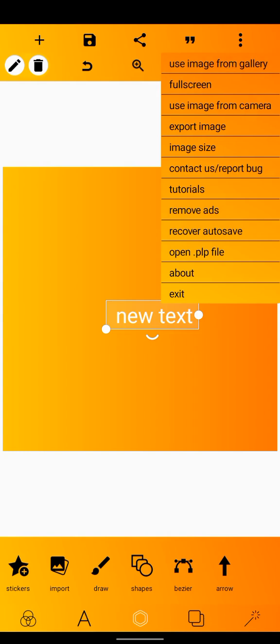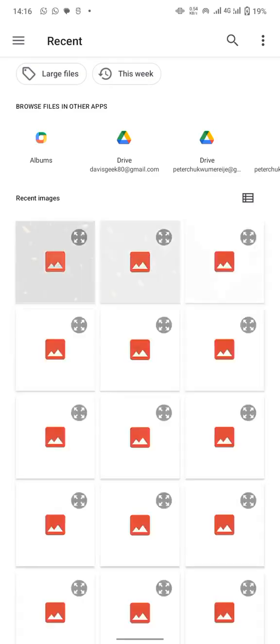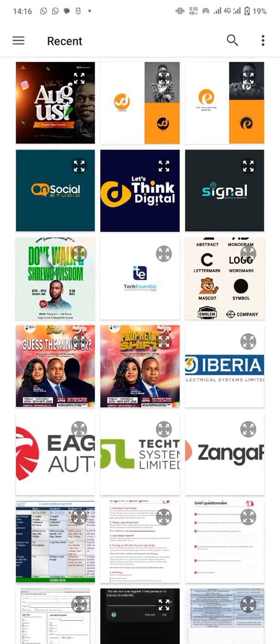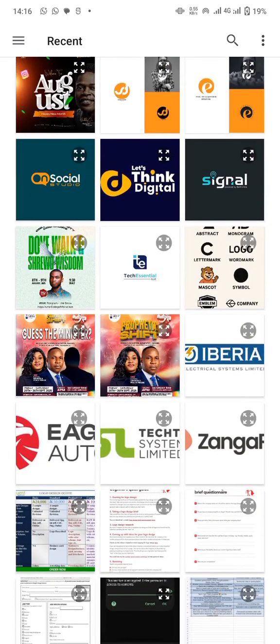If you want to use an image from your gallery, you click on it and it will import the image as well. Let me click on this image.